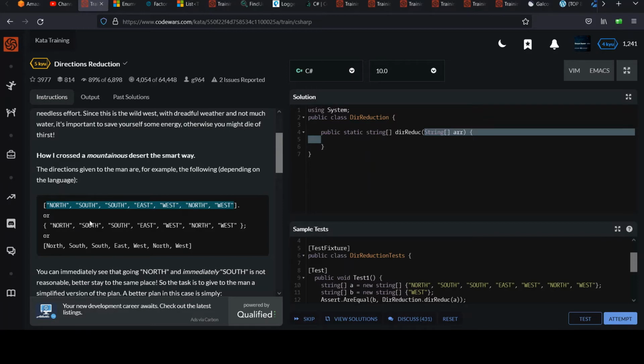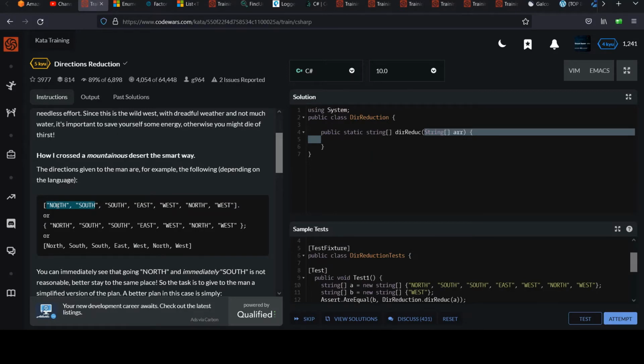And so the idea of the challenge is that you're going to reduce possibly the directions list if they contain redundant pairs that don't really progress anywhere. So for example, consider if you tell someone to go north, let's say each one of these means 1 mile or 1 block, however you want to think of it.